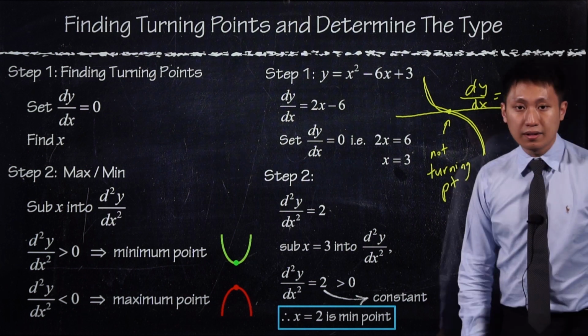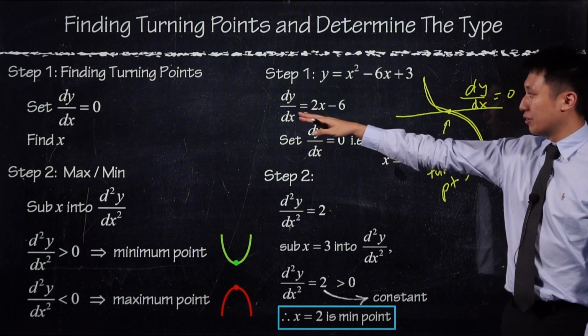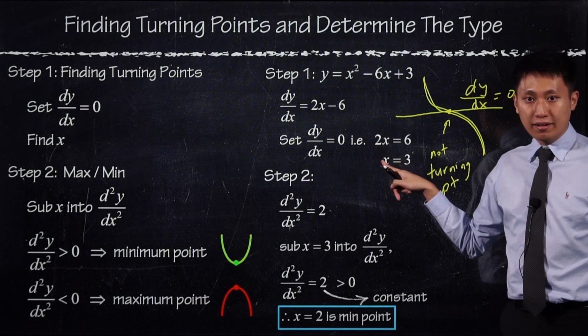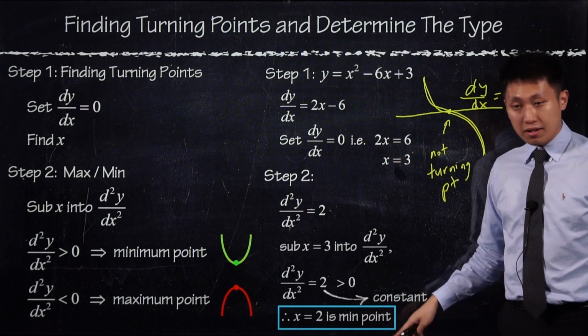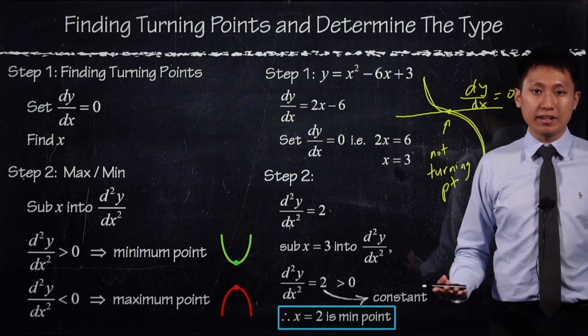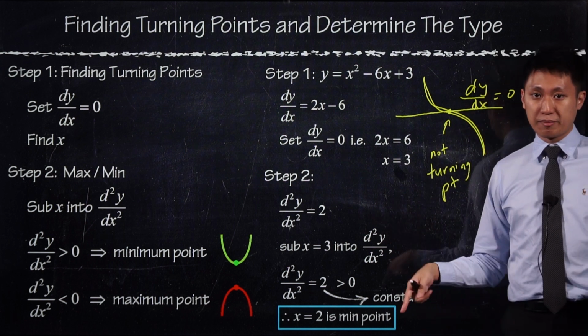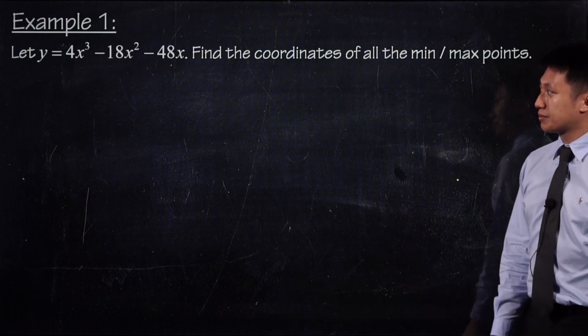So to find a turning point, what you need to do is differentiate, get that answer, and see whether it's a minimum or maximum point. If it's a minimum or maximum point, then definitely it's a turning point. A turning point has two natures: one is maximum, one is minimum. All right. Next.